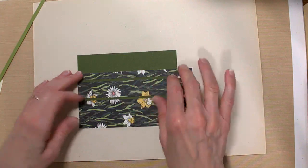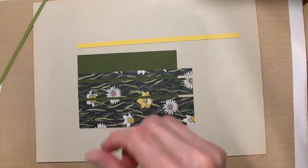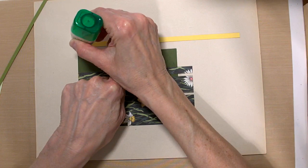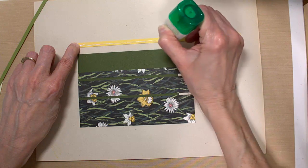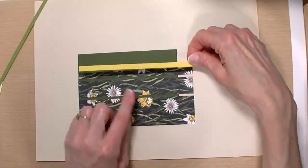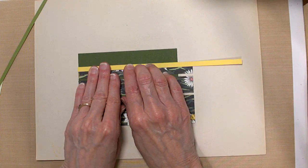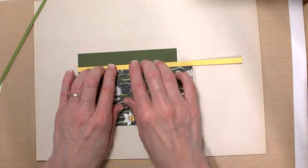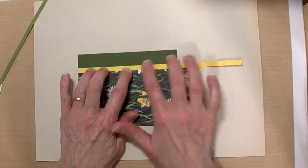So very similar to what I did with the other pieces, I'm just going to glue these, but I'm not going to put a gap in between these pieces and the designer series paper, and I'm not going to put a gap between these 2 colors of cardstock, because I want it to look a little different. So this is very easy. All you're doing is butting up those pieces of color. I'm just trying to get this so that it is really pulled tight. So I'm actually kind of pulling it toward me and making sure that it's flush up against the left side.